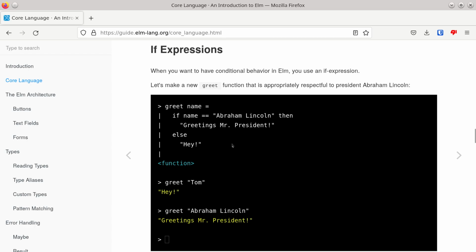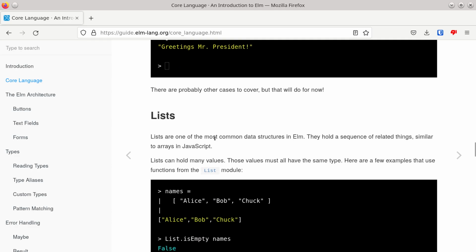Yeah, so we have if expressions, a function with an if expression. You have if, then. I'm not exactly sure why you need the then. You could probably just take that out, put a semicolon in. I think that would be cleaner, or just take it out completely. Looks like you have some kind of inferred return type here. So that's pretty cool.